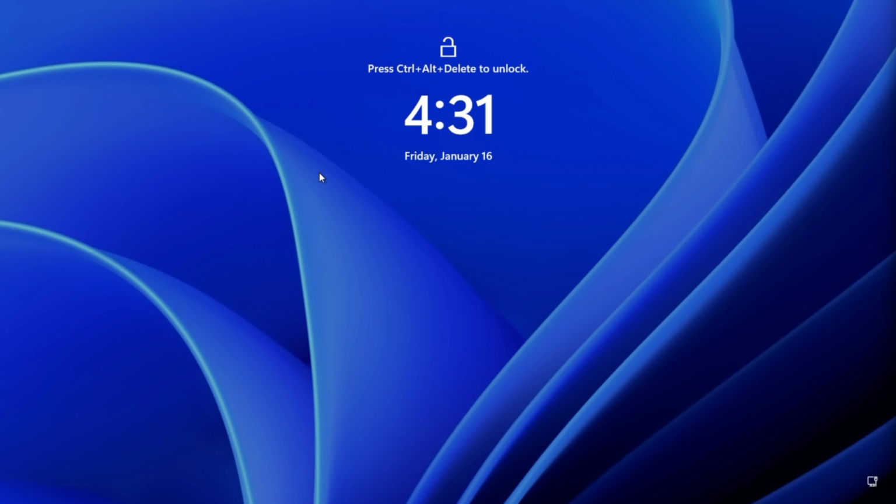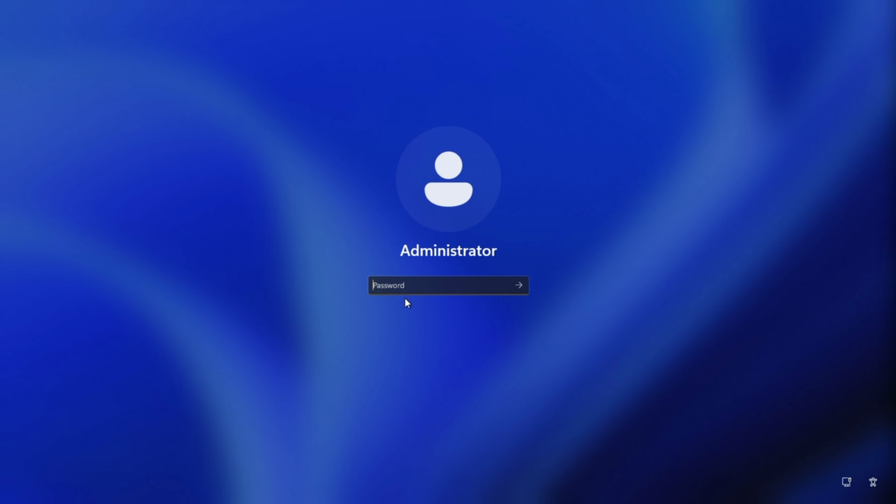After that, you will see your computer is updating to Windows Server 2025. Press Ctrl Alt to unlock. Now enter the administrator password.